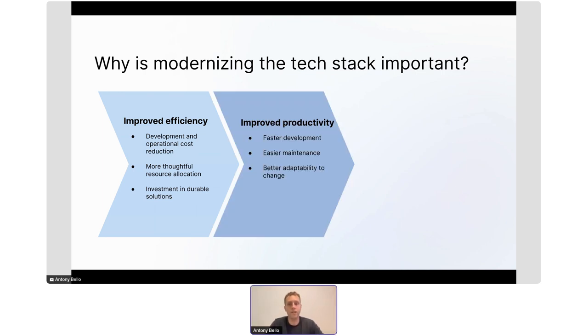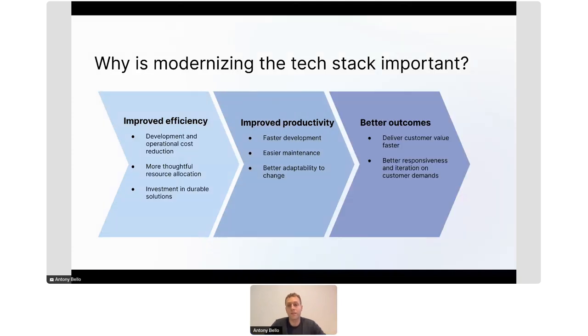The second is each additional feature that you build will hopefully be easier and faster than the last, right? If you build the right processes in place, the right governance model, if you define these processes early on in your journey, it'll be a lot better as you and your business scale. So this makes you more resilient to change over time. And finally, you're able to iterate very quickly, given that you have the processes in place, the tooling, and we'll talk about what that roadmap looks like to actually look at your stack holistically. And I'll share the customer experiences that I've had over the course of my time at Retool.